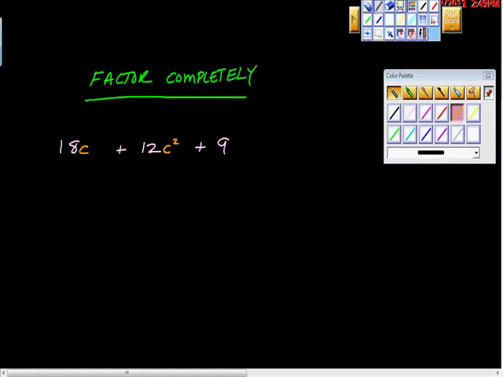This one has C. This one has C squared. And this one just has C. And then they also seem to have one more thing. They all have at least one factor of D. This one has D squared. This one has D. And this one also has D. So I'm going to try to find the greatest common factor. The first thing I'm going to do is I'm going to find the greatest common factor of the numbers themselves. And if you can see, they're in pink. So what's the greatest common factor of 18, 12, and 9? And it looks like the greatest common factor is 3, isn't it?